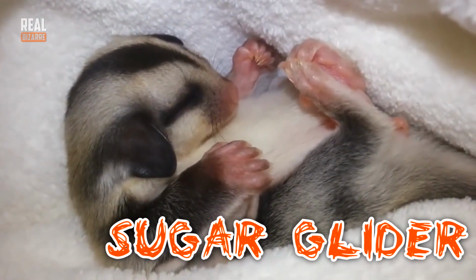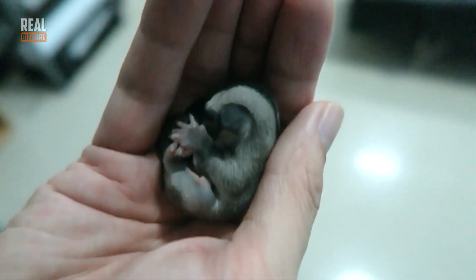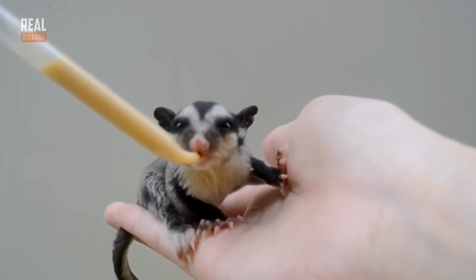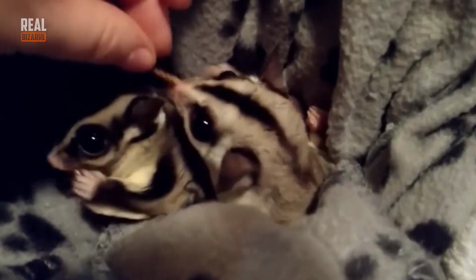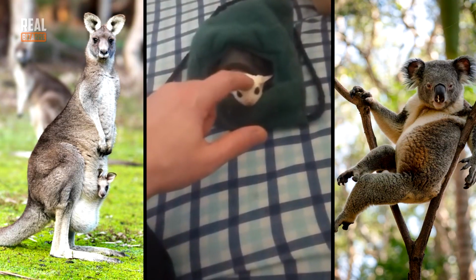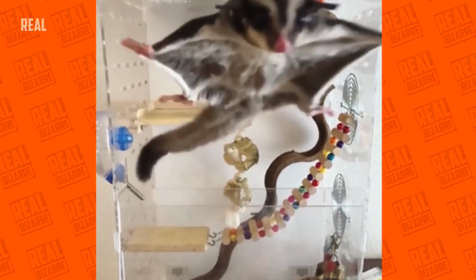Sugar glider. This fella is simply adorable. Perhaps one of the cutest animals that ever lived. These lovely little buddies evoke positive emotions and they make you want to squeeze them 24/7. They look very unusual too. The first sugar glider was found in Australia, and it looks like they have many things in common with kangaroos and koalas, even though most people would probably see it as a kind of flying mouse.